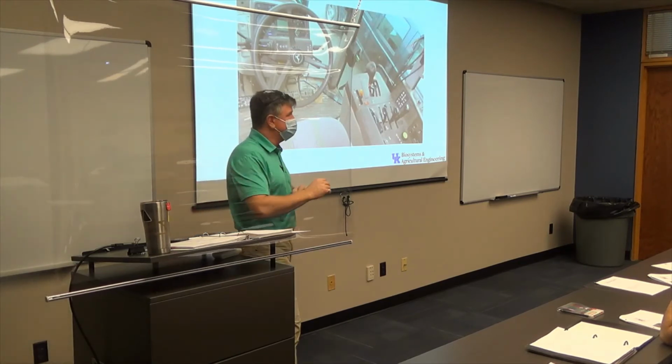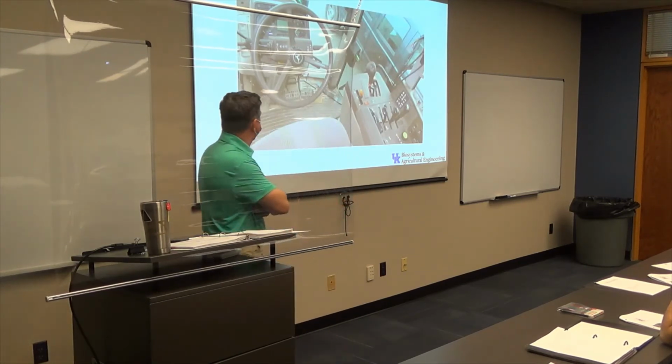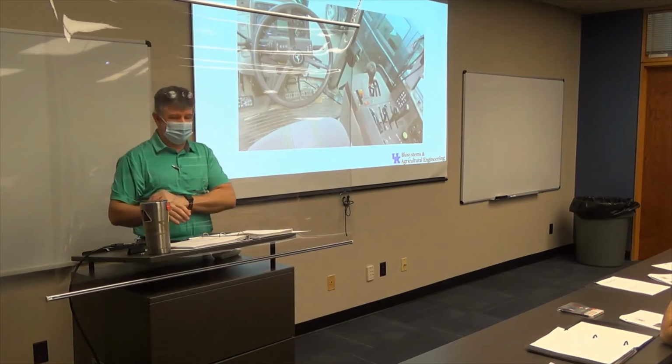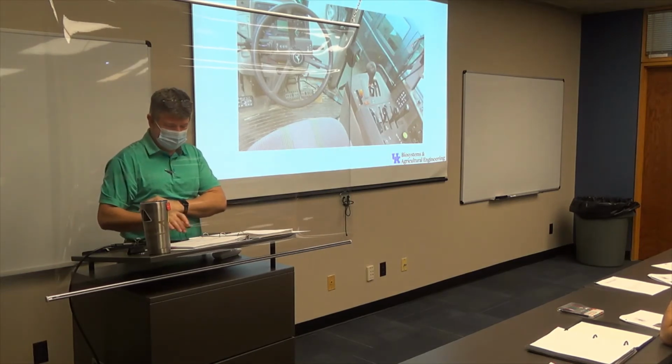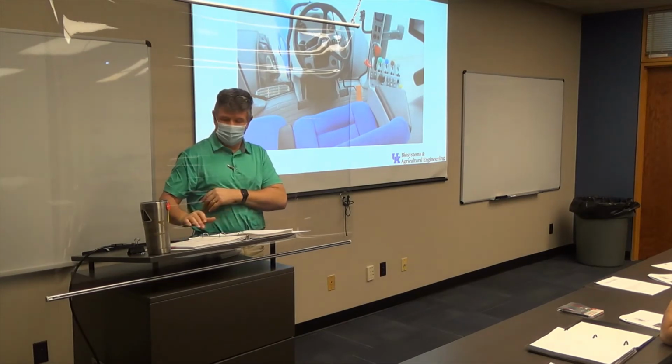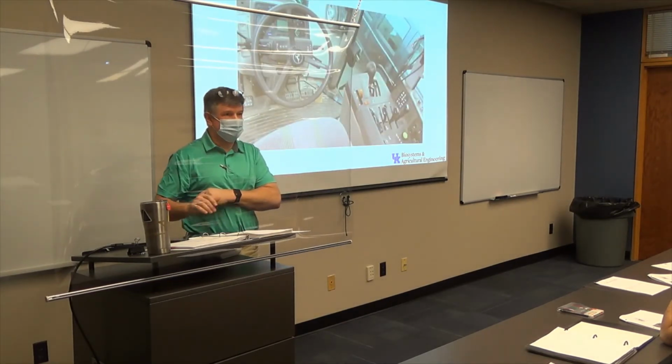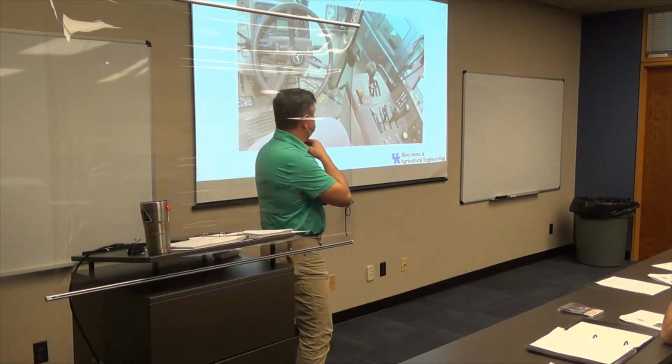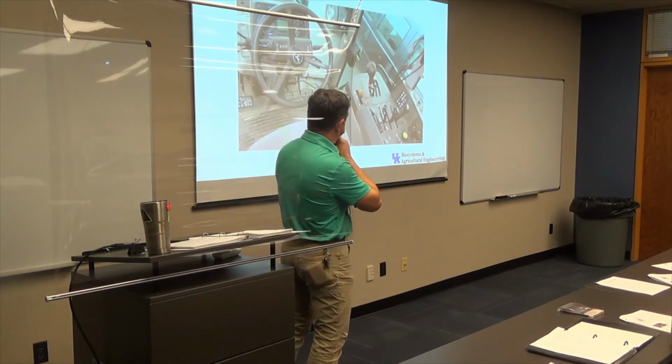Look at them. What things do you see are similar? What things are dissimilar? Actually, what do you notice that's similar between those two cabs? What things stick out to you? Controls are on the right. Controls are all on the right. So they're really focusing in on that zone of reach.